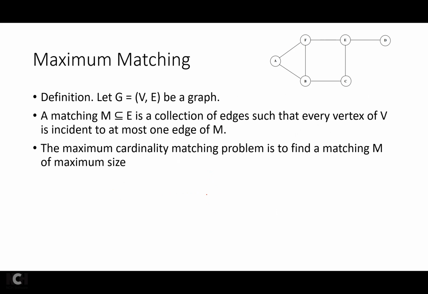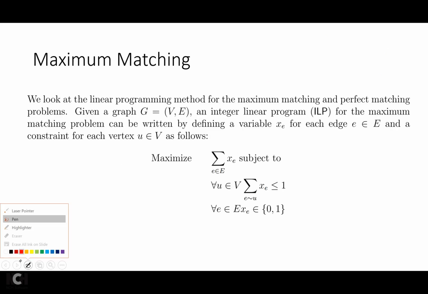Now the maximum matching problem. Given a graph, we want to find a matching, which is a subset of edges, such that every vertex is incident to at most one edge of M, not more than that. It may not cover every vertex, but it needs to be not more than that. For example, given a graph that could have many matchings, right? For example, this is one matching, right? And let's use another color to represent a different matching.